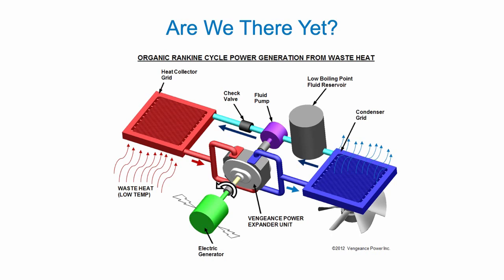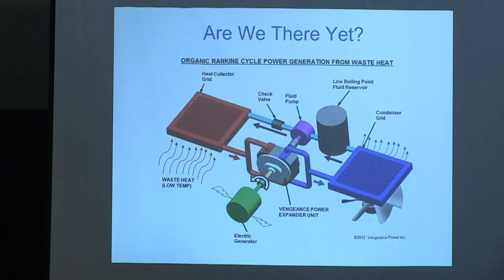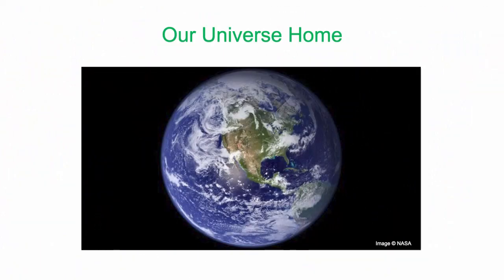This is the design of a power plant based on an organic Rankine cycle that has been on the Vengeance Power Incorporated website for 9 years. It shows basically a low boiling point working fluid, like ammonia or something like that. You've got an evaporator that just runs on low temperature waste heat. They say waste heat here. Then that comes in and drives both sides of the two-sided rotary vane device, to turn a generator right here. And then it comes out and is cooled over here to re-liquefy the material, and it's put back in the reservoir. So these are the six methods of achieving the ambient temperature heat engine that I have pulled from my files to offer for your consideration today.